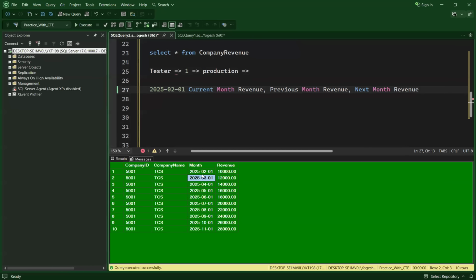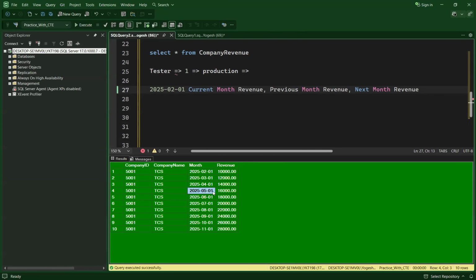March month, right? It's March. So March month data will be coming here in this Feb month row. Whenever I want, let's say I'm here in the May month, I will be using the lead function. So lead function will give you in this row June data, next month data. If I use the lag function, it will give you the previous month data. Previous month is your April, right?